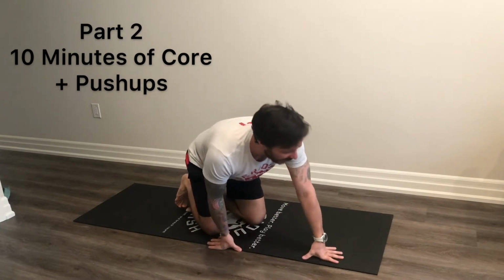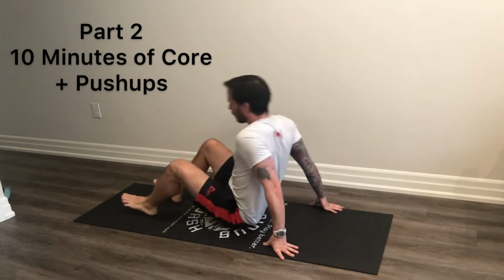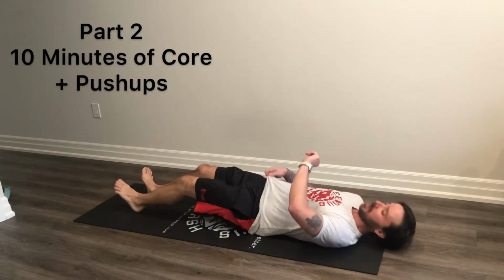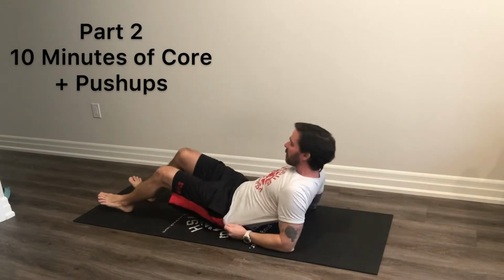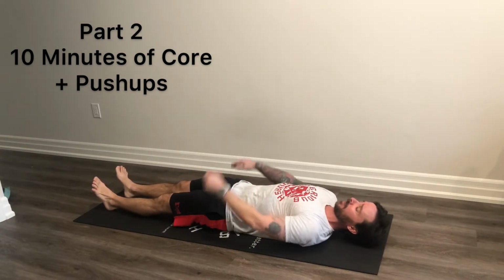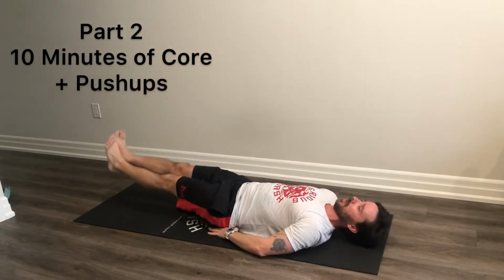All right, we're down to the last 3 here. Next one, we're going to do some leg lifts. So we'll just be in this position. Lift your legs. Just hover or slightly tap the ground. Go. Legs up, legs down.